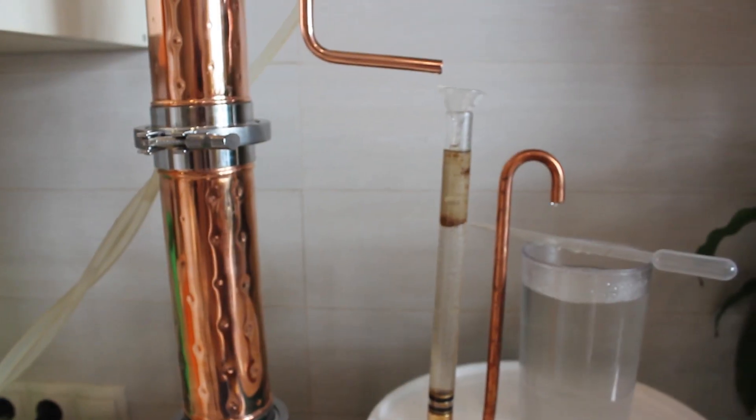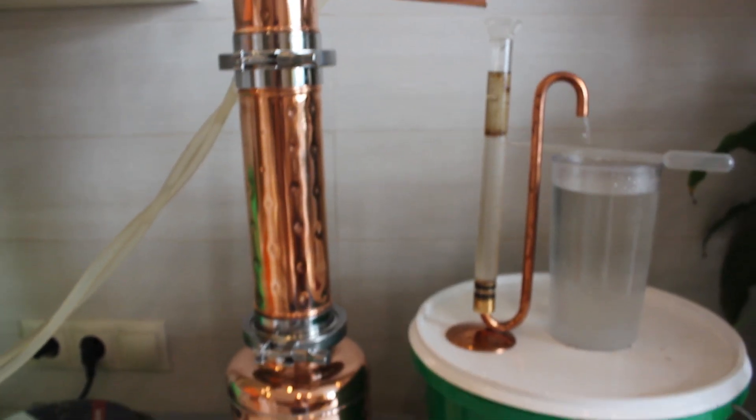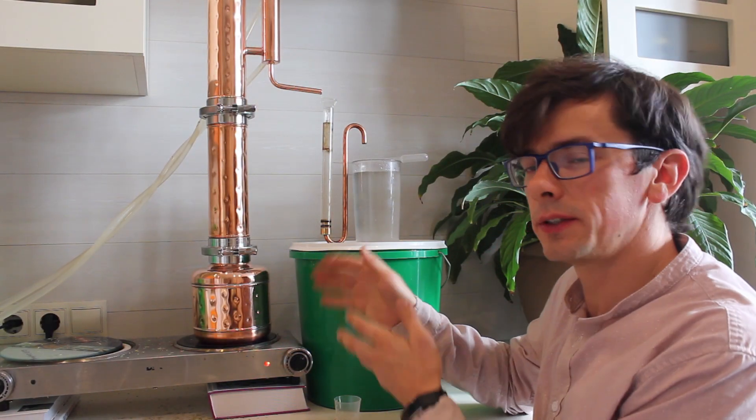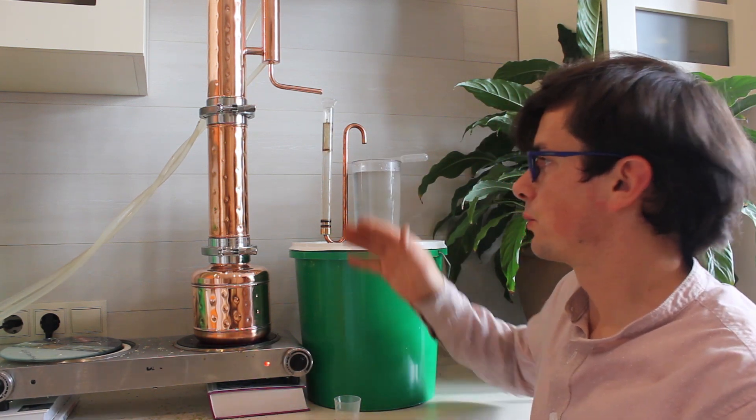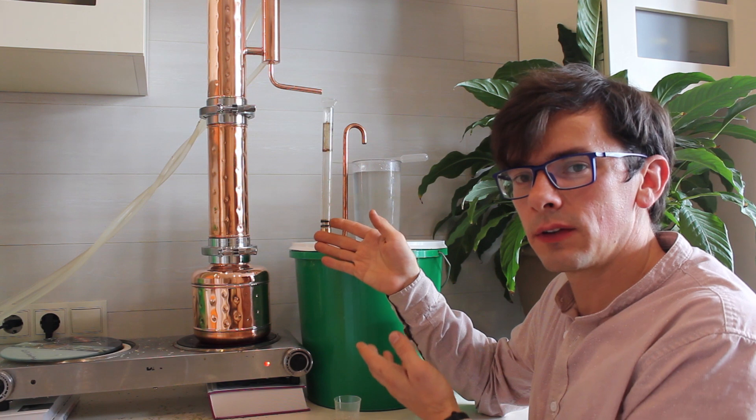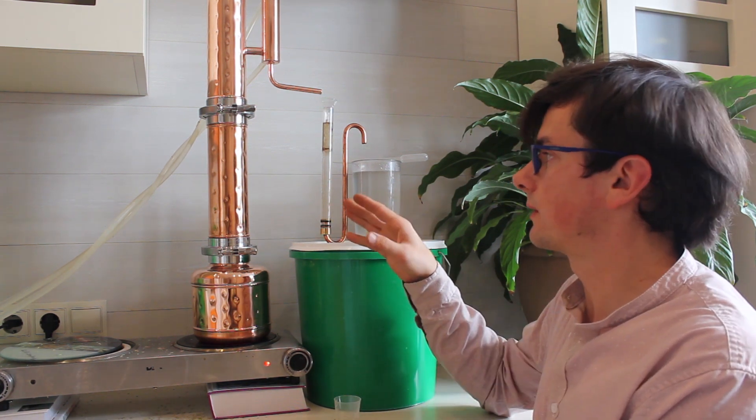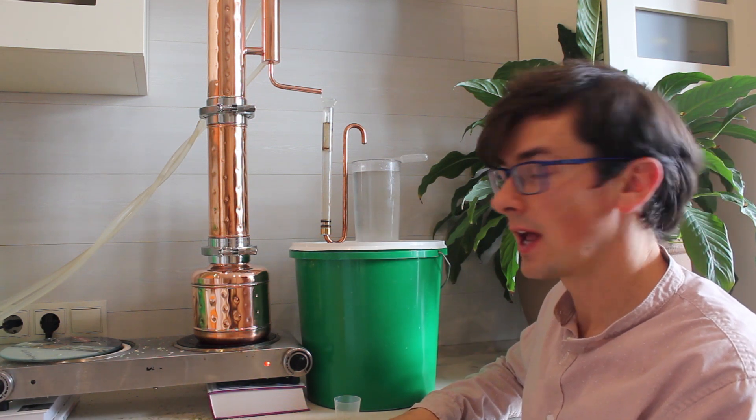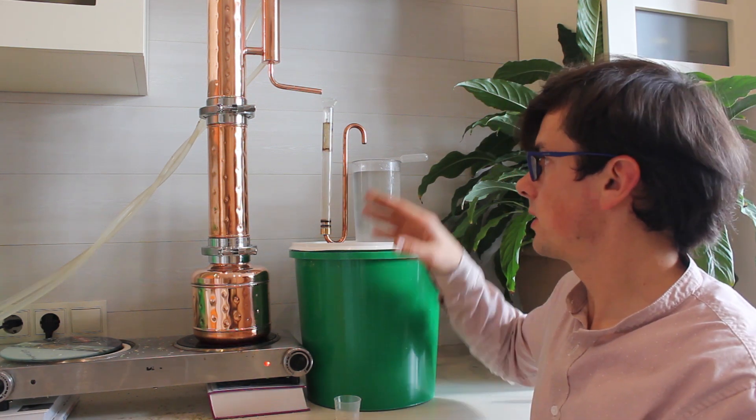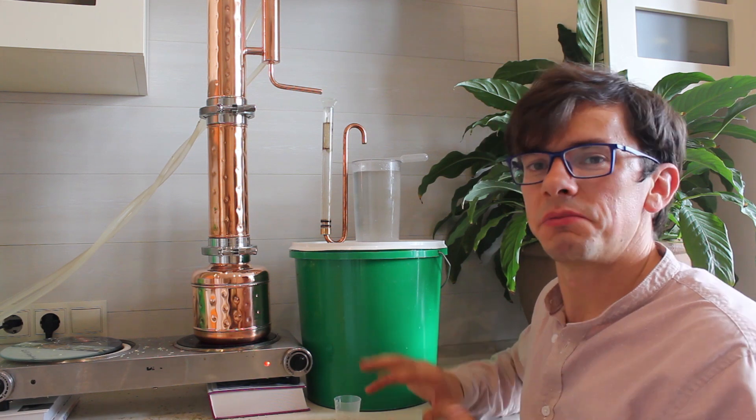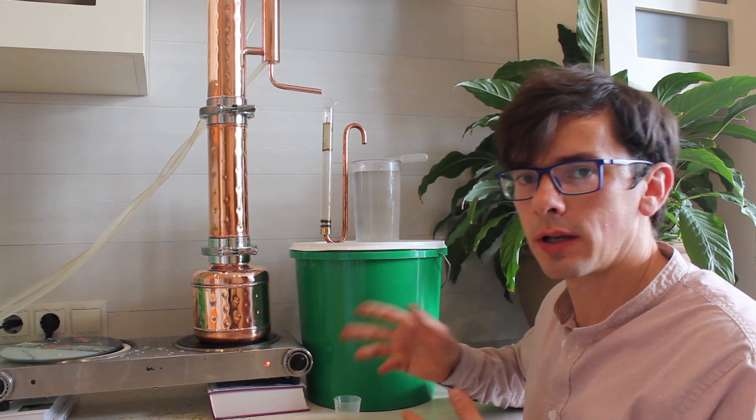So let's see how it develops in further experiments. My dear friends, today we have been experimenting with two liter pot and one liter flavor column with extension and without, and surprisingly when we were using this distilling equipment without extension we have got only two and a half milliliters, and using extension we have got more than 10 milliliters of rosemary essential oil, and we will experiment further to find out how it happened and why.